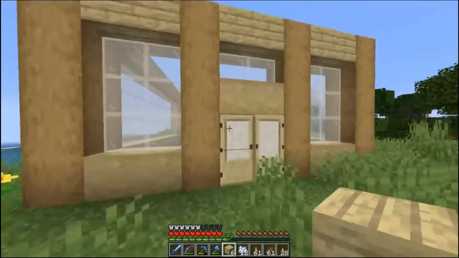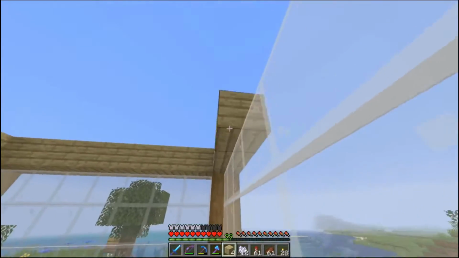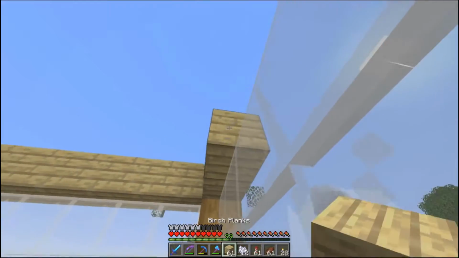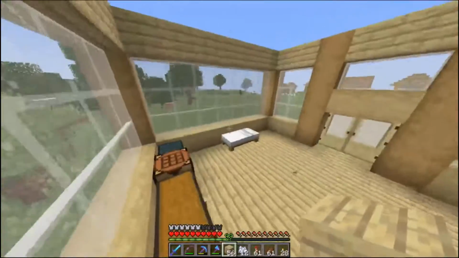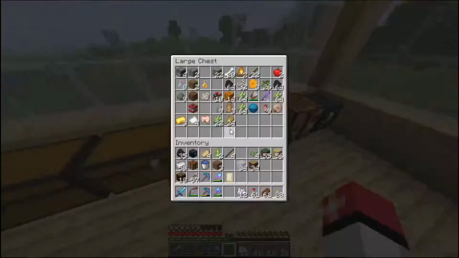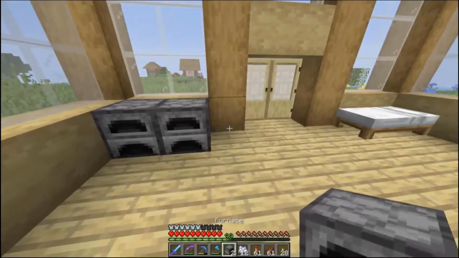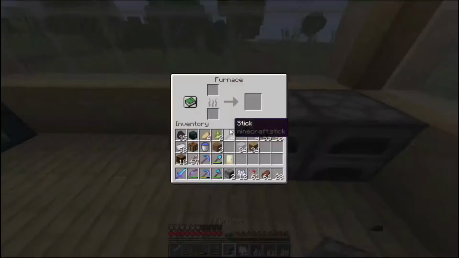Yeah, I like that. It'll do. Not perfect, but it'll work. Okay, cool. Let's move the bed real quick, right there. We got our chests, we need our furnaces. Let's put them like this.